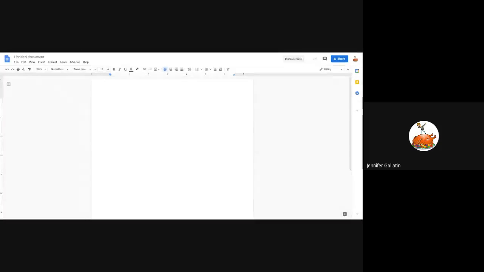You need to be flipping between the Meet tab so you can see what I'm doing and your assignment tab. On your assignment tab, go up and click Add or Create and create a new document. Once you've got it done, give me a thumbs up so I know you got it. What you should be looking at is what I'm looking at on my Meet. If you look at my shared screen, it's a blank document, and up here it'll have the assignment name and your name.